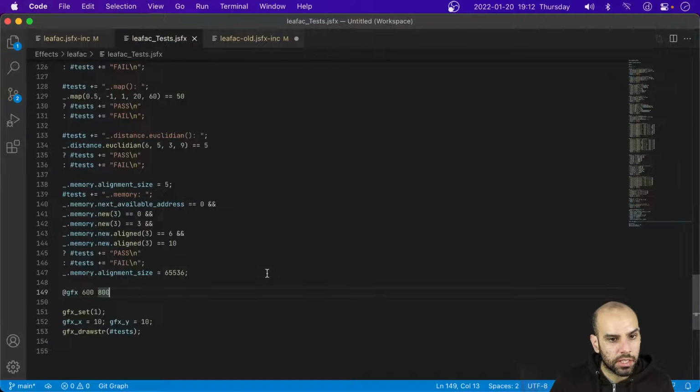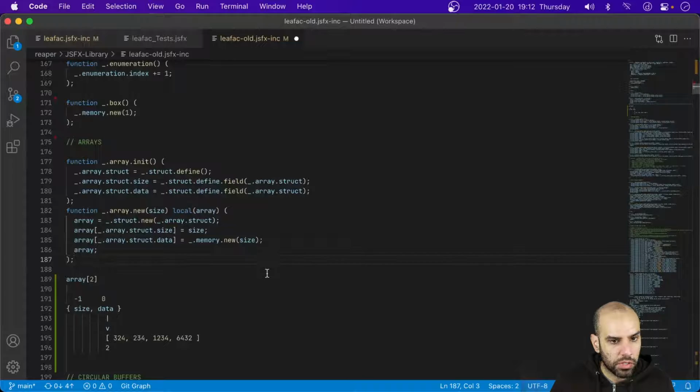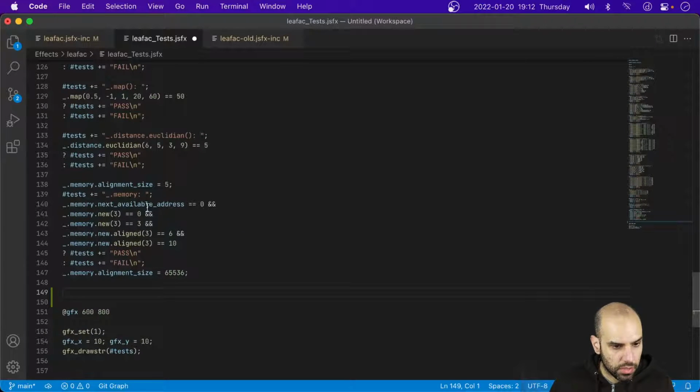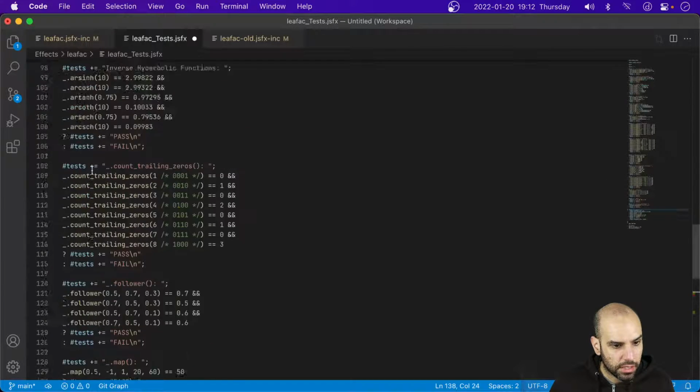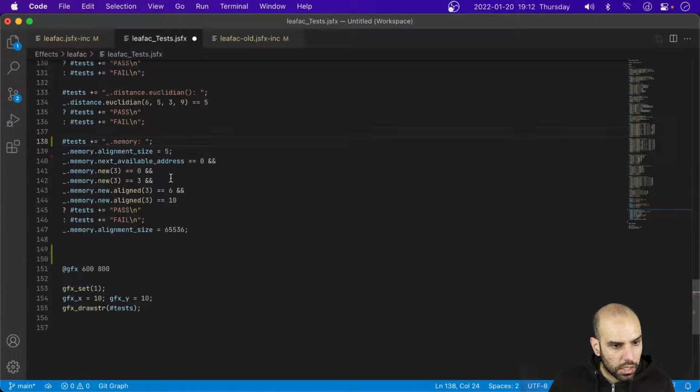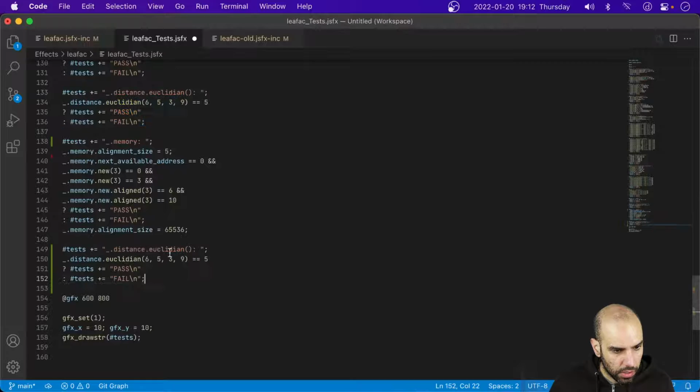So let's write some tests to actually drive home the point that this is going to be simpler to use. Let's write some tests for memory. I'm going to, or not for memory, for arrays. I'm going to put this up here so that it reads nice. All the sections are like that. And then what I'm going to do here is essentially copy one of these sections.